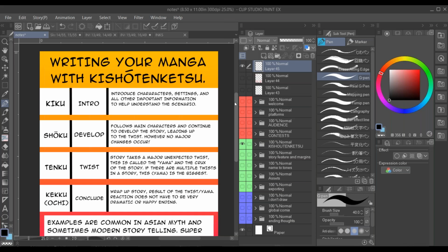So then we have the Ten, the twist. This is an unexpected twist. It can be called a climax. In the actual Kishoutenketsu, it's called the Yama. It's the biggest twist. If there are multiple smaller twists, like, oh, this happened, oh, that happened, and then you have your one really big climax twist, that's called your Yama. That's your biggest one. You should always have one that stands far above the rest, just to make it clear what the pivotal moment for the story is. That's what you want to focus on, whatever that major twist is, in your third act. That's when you show that.